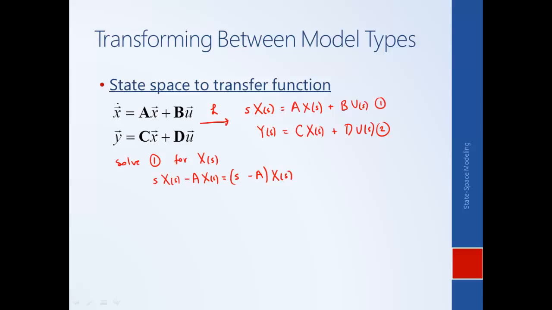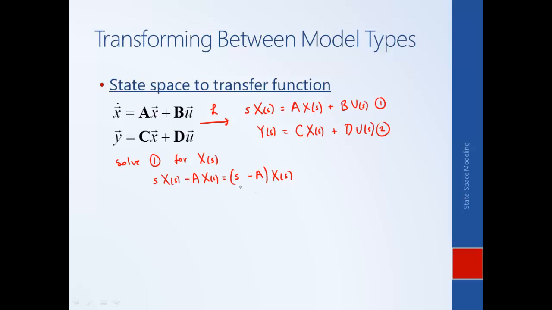And so when we do this, we need to be a little careful. So number one, matrix multiplication does not commute. The order of multiplication matters. So A times x is a different thing than x times A. And so since x is multiplying A on the right-hand side, when we factor it out, we need to keep it on the right-hand side.